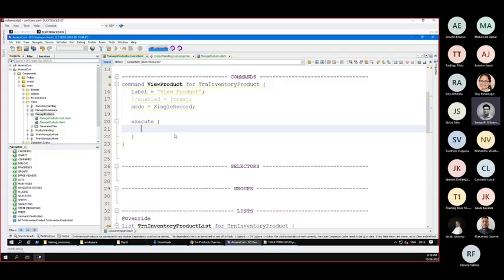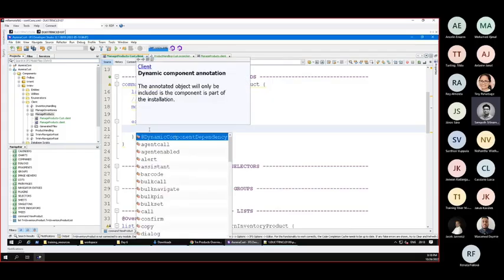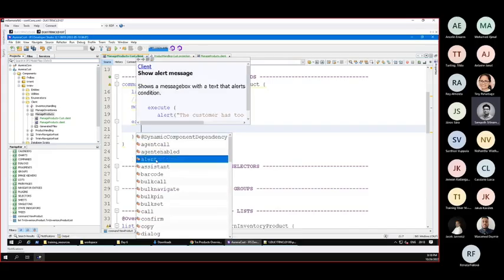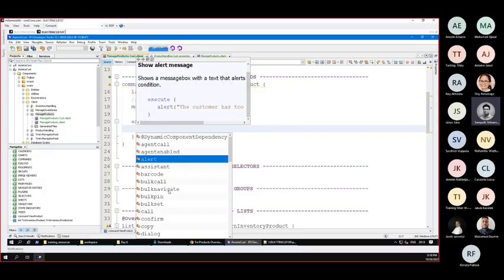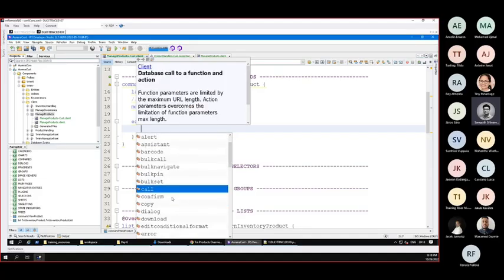So let me do a control space, and this has a list of things that we can do. There are agent call and alert. This is a message, right? So you can alert, or create a message, and then you can invoke something called an assistant. You can call a function or an action. We don't know what functions and actions are yet.